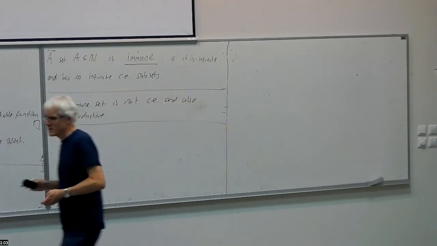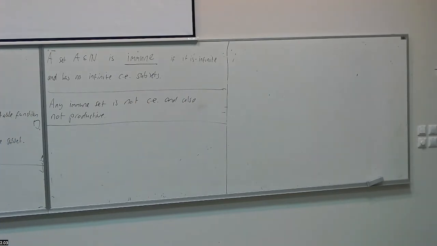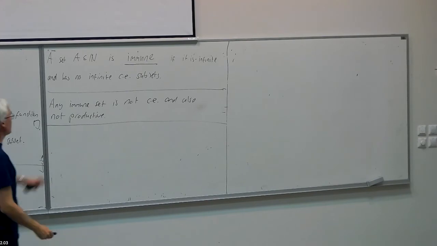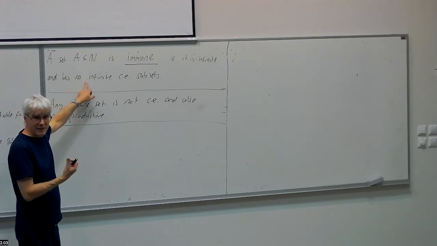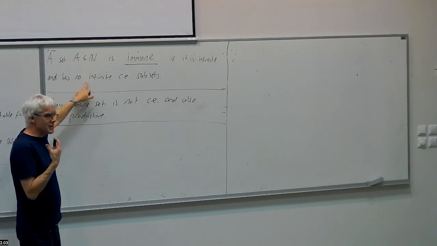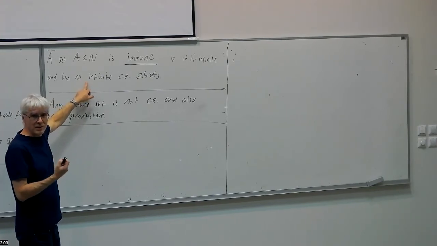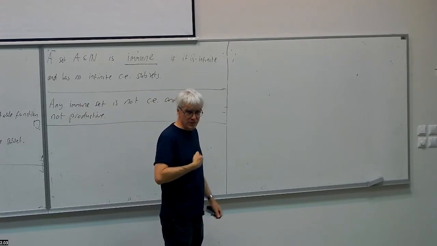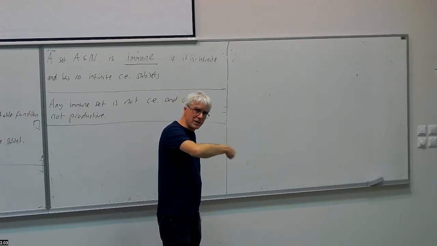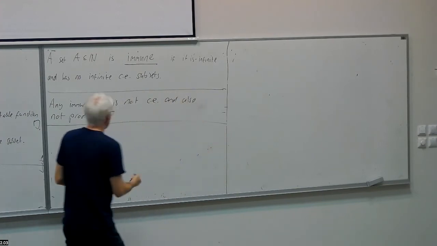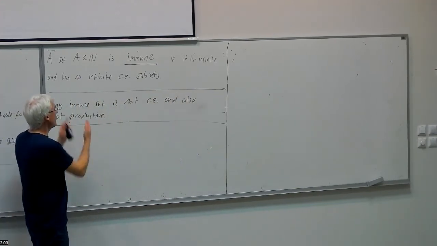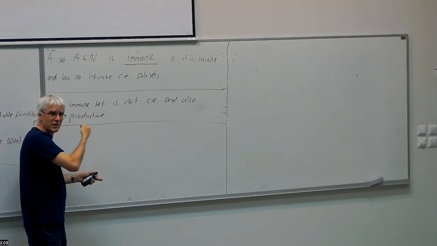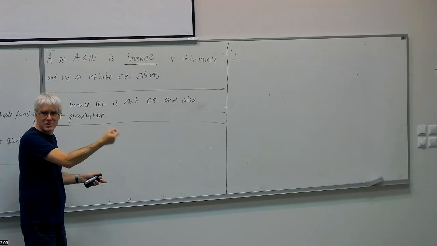And it's far from obvious that an immune set should exist. Clearly, we can't use the complement of K this time because that's productive, so it can't be immune. It's far from obvious because it's a very weird property. So we've got an infinite set, but infinite in a way that it's very hard to show that it's infinite, because remember, computably enumerable sets are the images of computable functions. Those are the sets we can enumerate in an infinite list, possibly with repetitions. It's an infinite set, but there's no way of computably enumerating any infinite subset of that set.